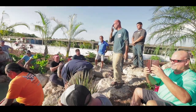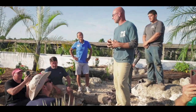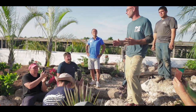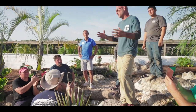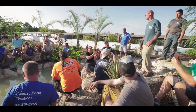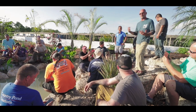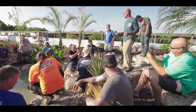This has been an unbelievable transformation. You guys all came in, a lot of you this first time here. We have a lot of new people coming out, so everybody really pitched in. This is showing that whole new generation of people that normally wouldn't be exposed to water features what a water feature lifestyle is. Then we have the big ecosystem pond over here. This thing was overbuilt. We got 80 ton of boulders sitting here. We got our huge wetland filtration system, 20,000 gallons per hour of water flow going through this. This is gonna be phenomenal.